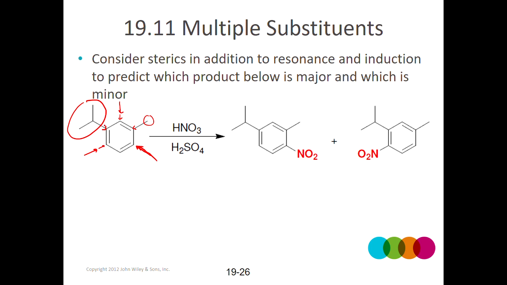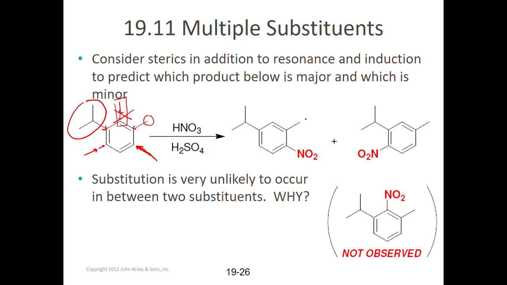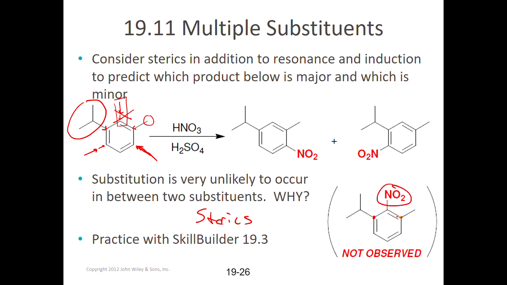Whenever a position is ortho to two different groups, usually the sterics is going to block that out. So even though the methyl is kind of small, since this position here is sandwiched in between the methyl and the isopropyl group, there's a significant amount of sterics there. And so I don't expect the reaction to occur there much. Right? So I'm not really seeing that. And if I look for it, it's not really observed due to sterics. So I wouldn't expect a new group to add between two carbons that are already having significantly sized groups located there.